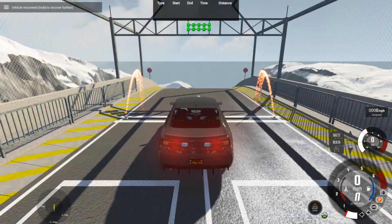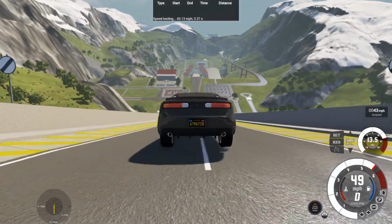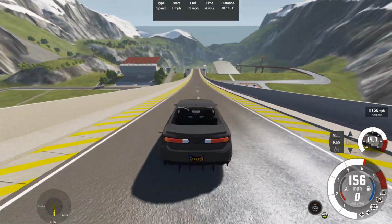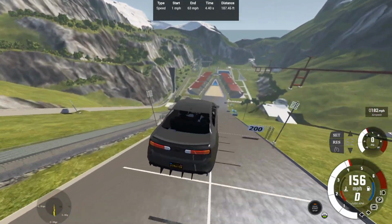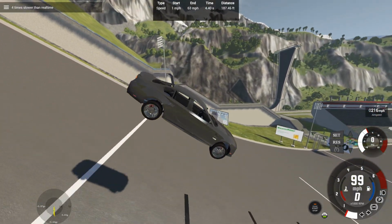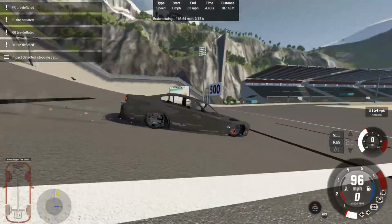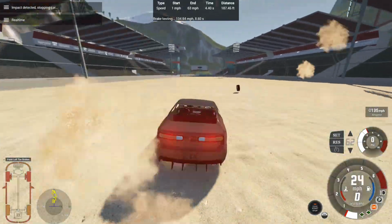So here we are at the top of the ramp of Car Jump Arena and the lights are green, so let's get going right now. And can we get a better 0 to 60 time here? And the answer is no. Surprisingly, the same 4.40 seconds. That's very surprising. So exit speed, 176. And are we gonna nail it? It looks like we're gonna nail it in an awkward fashion. Time it. And the answer is sort of. I mean, it was a hard landing, but in terms of landing on 4 wheels, we nailed it. And hazards kicked in because impact detected, stopped the car.